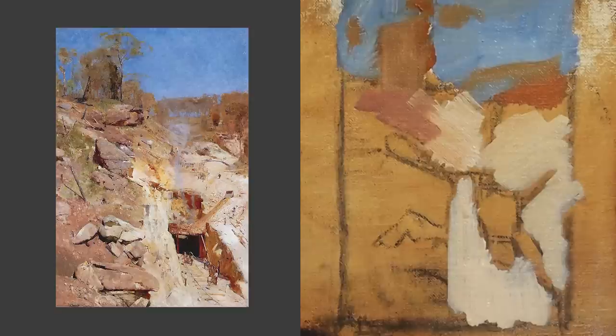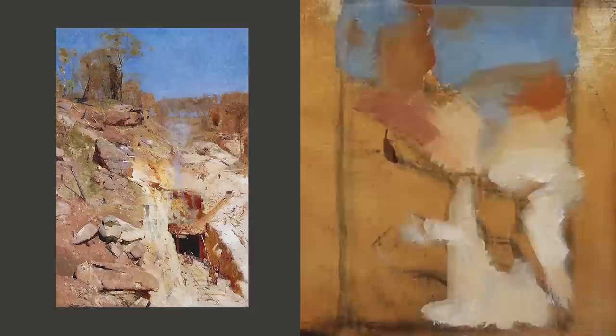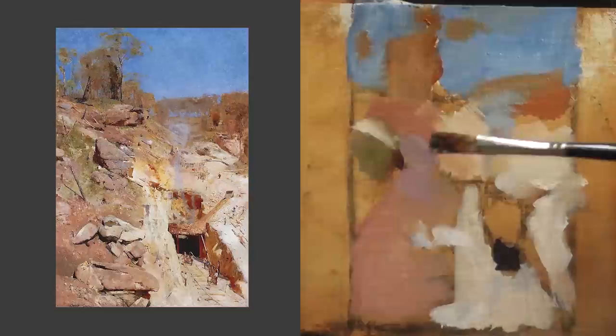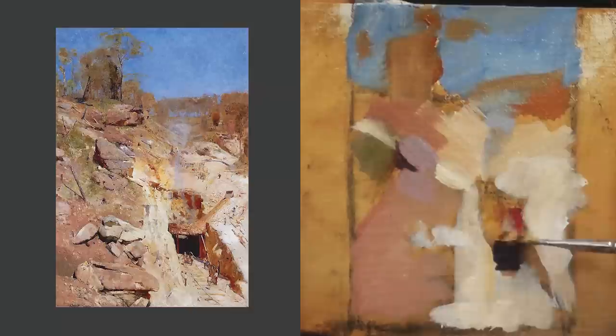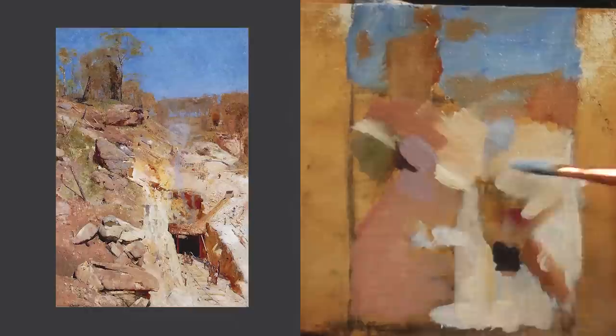So before you get too much paint on there - what's your setup? I've got an old toned canvas that I messed up on another painting, scraped it off, wiped it down, and I just used charcoal - like a two-minute block-in. It's important to get the ratio and proportion of the picture frame, because you don't want to work from something that is the wrong size - you're not breaking up the composition the same way. It seems like a simple thing, but you have to pay attention.